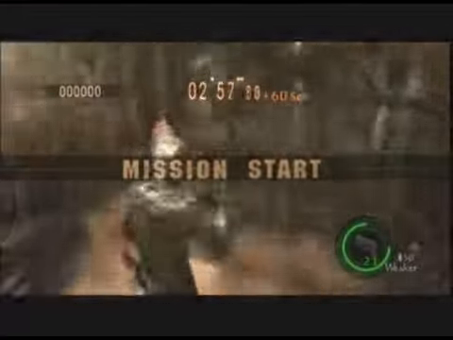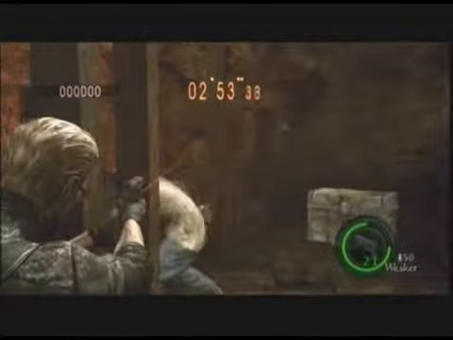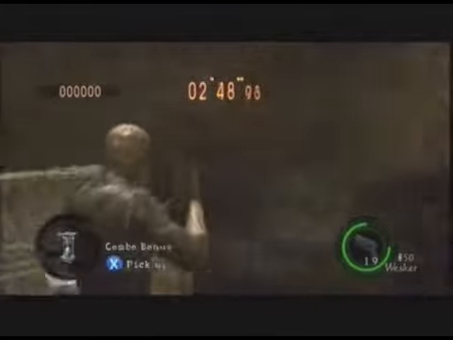It's Ares here with the Resident Evil 5 Clear Save Guide for Mercenaries getting A rankings. This is the final mission, prison.